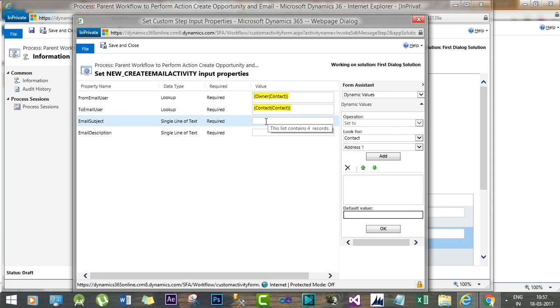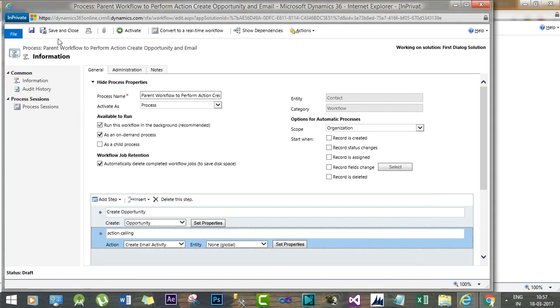For email subject give a value like opportunity created for 500 tablets, and for email description give something like thanks. So we have assigned all the input parameters, and we will save and activate it.